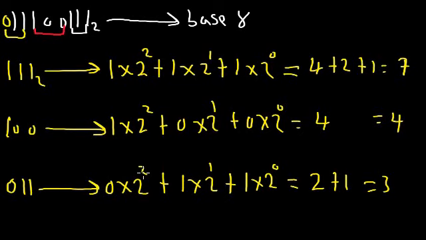Now, please be very careful. Don't go and misarrange the conversion. You are going to arrange them according to how the bits are formed. You can see that towards the left, this is the first bit that occurs. So it means it will be 3, 4, 7 and not 7, 4, 3. Please be very careful with the pattern as well. Don't go and misarrange them. Okay? I believe you grab that. So that's the solution to this problem as well, which means that this in base 8 corresponds to 347.